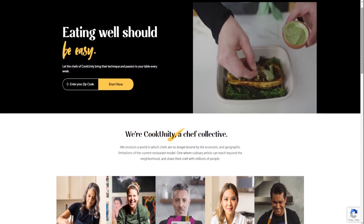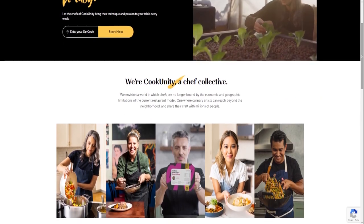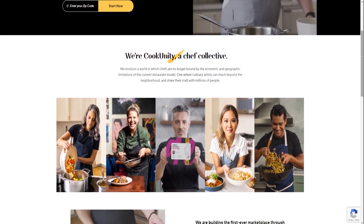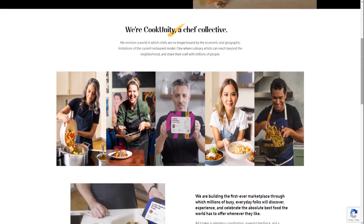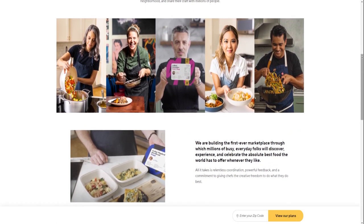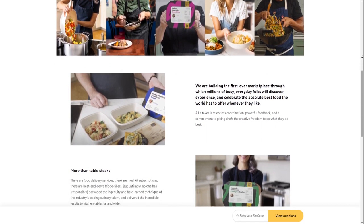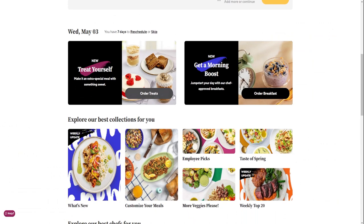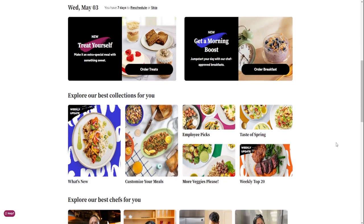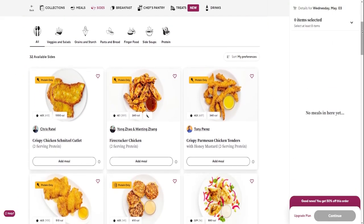Getting into my final thoughts, I have two major gripes I need to start with. The first is that CookUnity has more than a meal plan. I know that sounds like a good thing, except that I wasn't shown any of it until after placing the order for the meals. It's like they want to steer people towards this one thing they offer so badly that they bent over backwards to bury the rest, and I think that's a missed opportunity. Since I'd already placed my order at that point, I didn't even want to look through whatever else they had. Had they shown me the breakfast, the treats, the sides, the a la carte, any of that stuff up front, I might have ordered other things for the review to give you an even broader look at their service.